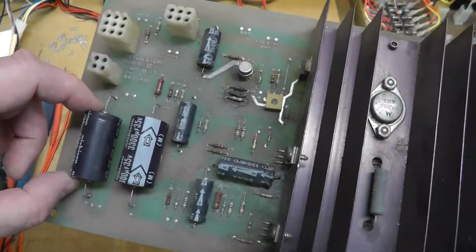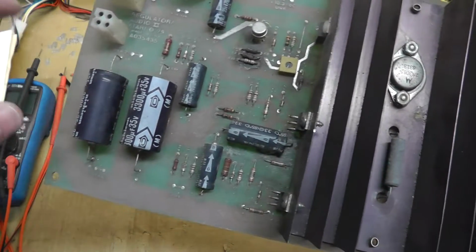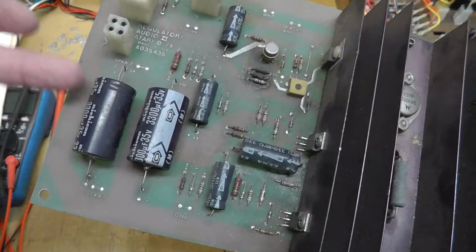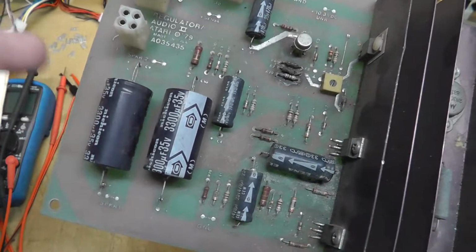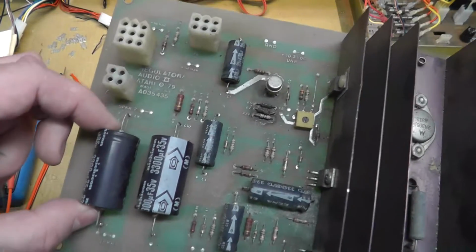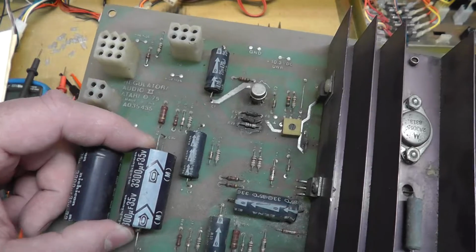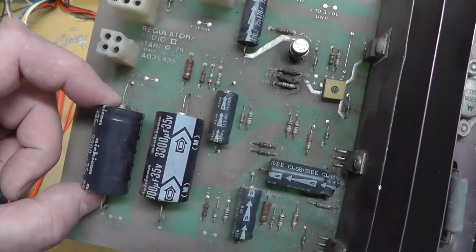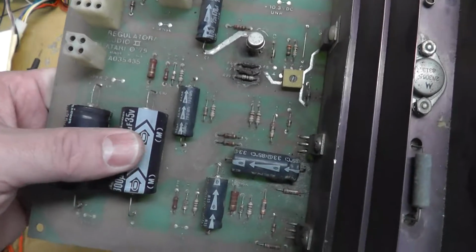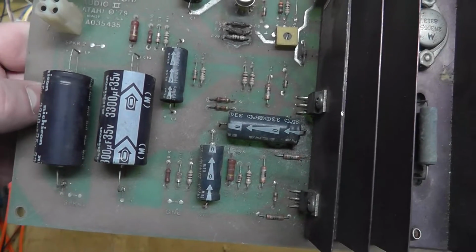One of the reasons why is that on the older Atari AR boards, AR1s, like in Asteroids, this is 1,000 microfarad. So they went from 1,000 to 3,300 for a reason. On AR2s, it's always 3,300. I think on AR1s, the original Asteroids, it's 1,000, and it might be 2,200 on Asteroids Deluxe. I can't remember. But it definitely impacts the bass or frequency response, and I just wanted to see what that looked like.